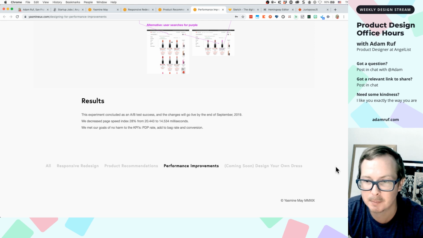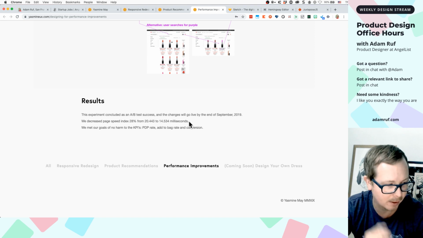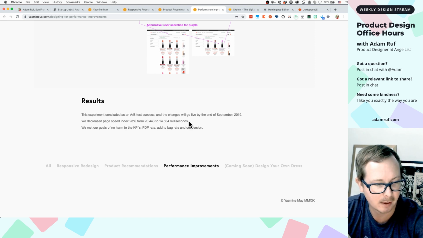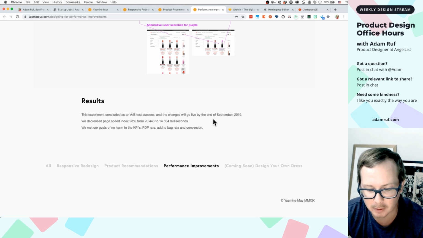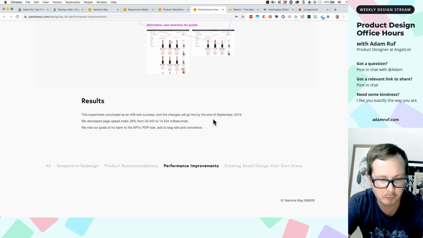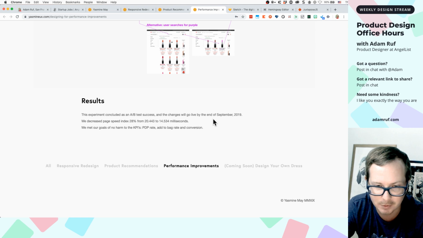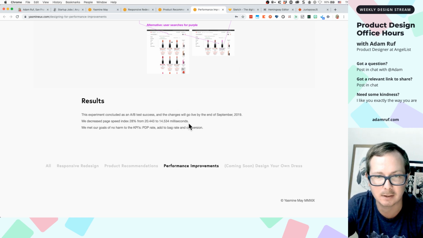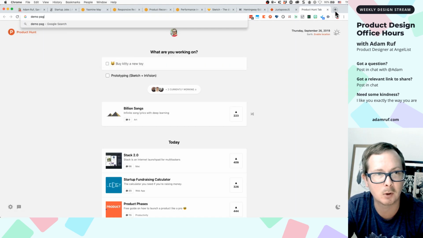You can even simulate it, Yasmin. I'm trying to think of what I would do. I think you could probably create a GIF where you are doing things with the frame rate, so you can basically show what the difference is. Actually, maybe that's the thing. Maybe there's something that will show demo page load speed difference.